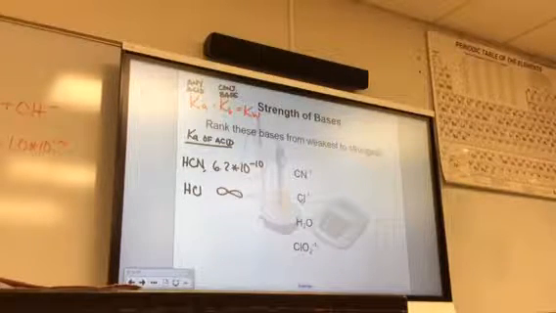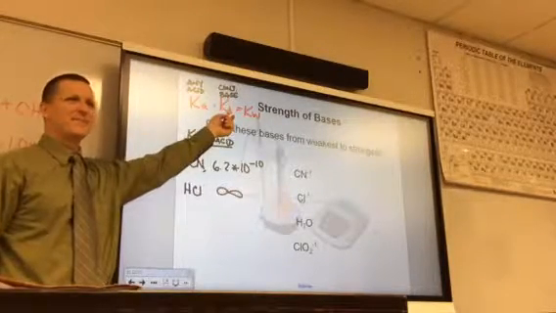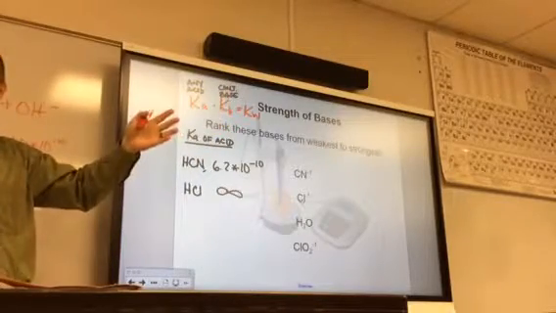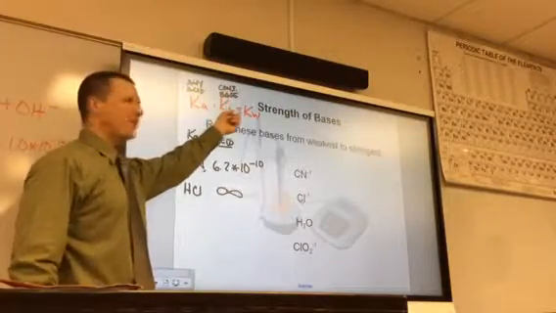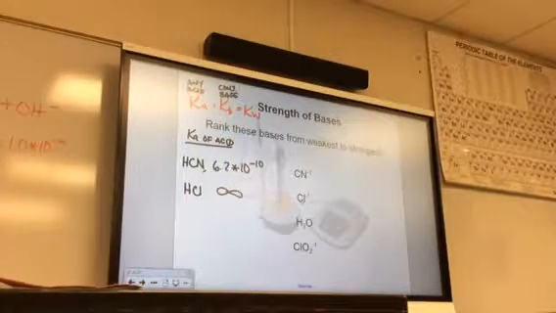Do you like that? No, I knew you wouldn't like it. It's the same number. But it contradicts this, doesn't it? For every other thing, Ka of any acid times Kb of its conjugate base equals Kw, except for water. Water is like the foundational thing, and water's Ka is its Kb, which is 10 to the negative 14th. So this is the one substance that violates Ka times Kb equals Kw.